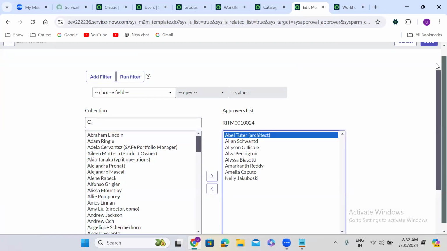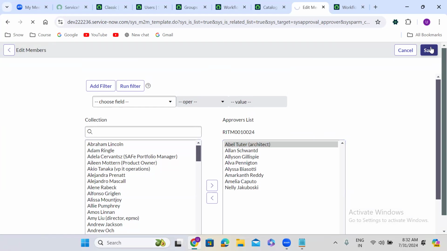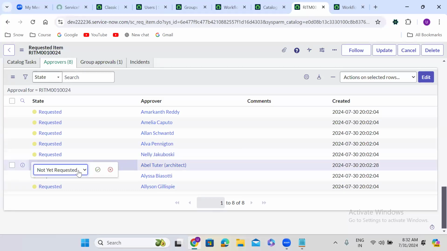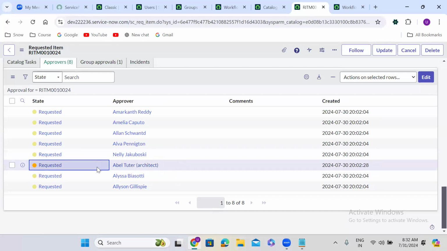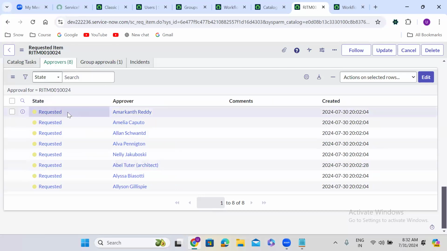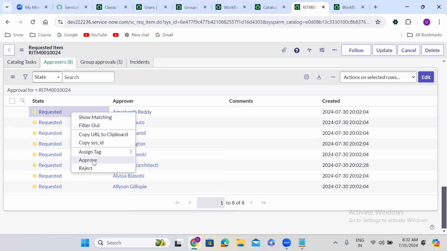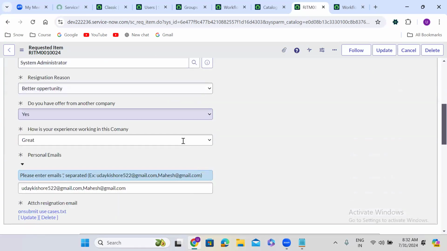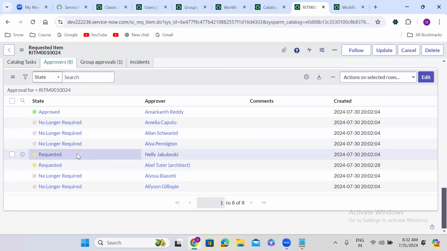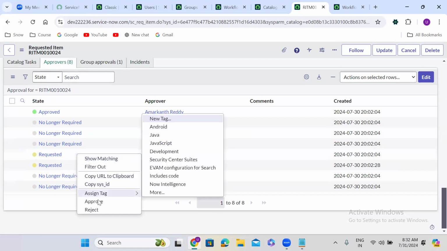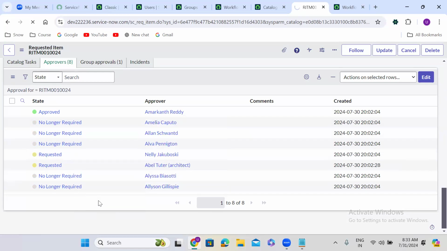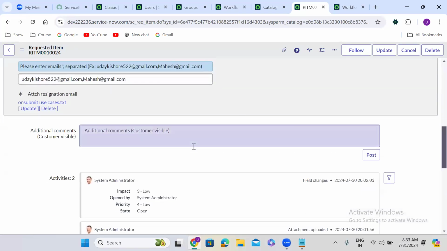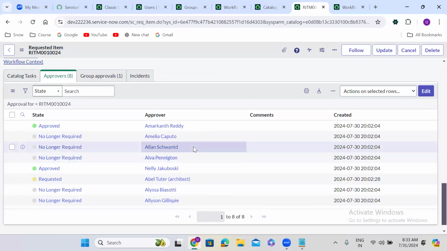I'm adding a manual approval now. This is actually a manual approval. It is not waiting for the manual approval.